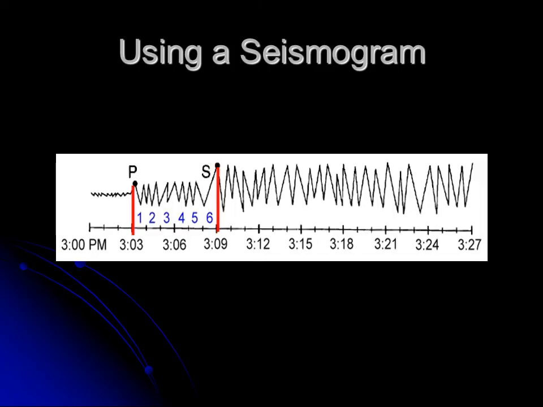To use a seismogram, you would just look at the time at the bottom. You'd see when the first P wave hit, it's at 3 minutes and 3 seconds. And then you would look and see when the next hit, and it's 3 minutes and 9 seconds. And you can count the difference between 3:03 and 3:09, which is 6 seconds. So you can do it that way as well. These aren't very easy to use though, because they're not usually this clear. It's usually pretty hard to tell the difference between the peaks on each of the waves.